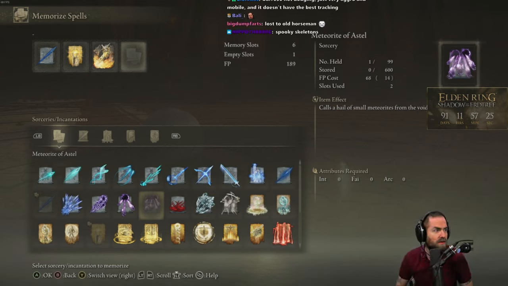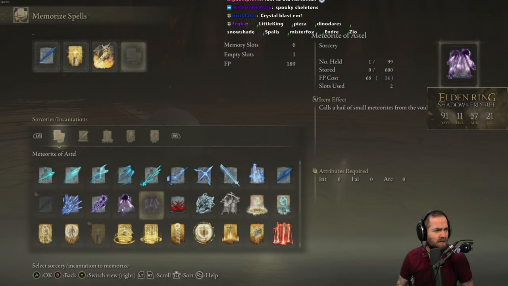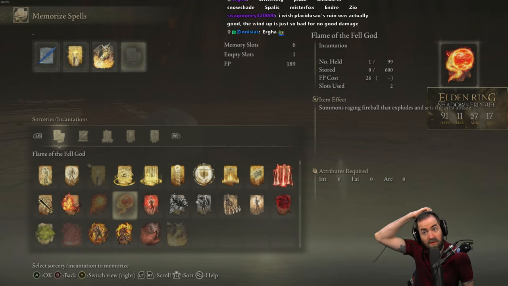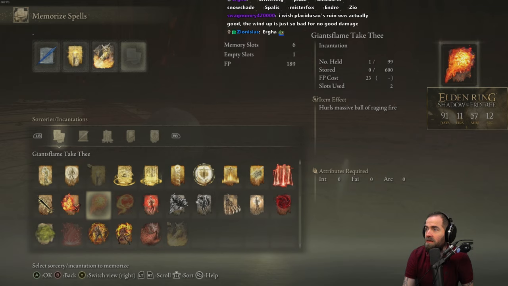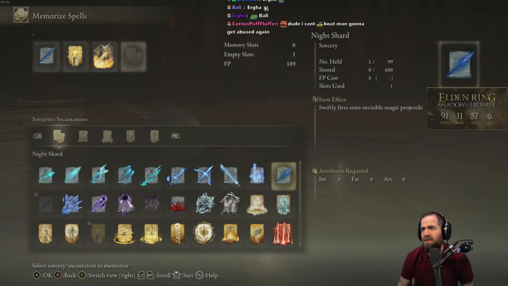No, why I got here to get DS2 on PC, never got around to playing it on console. Do it! It's on sale. Lost to Old Horseman. Thought about just Catch Flame spamming. I never used Flame of the Fell God. Oh, wait, yes, I did. No, this one. Giant's Flame, take thee. But also, yeah.